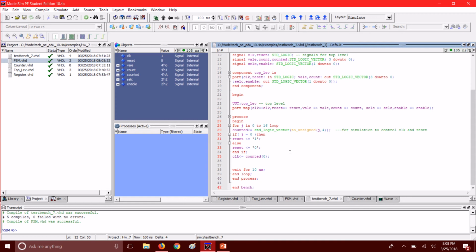So you would see clock go up and down with the least significant bit, so it's the fastest. Clock edges happen twice as fast as the next significant bit. So the clock will go up and down 16 times, or it'll have 8 active edges. That's all we need to see that the FSM is working properly.